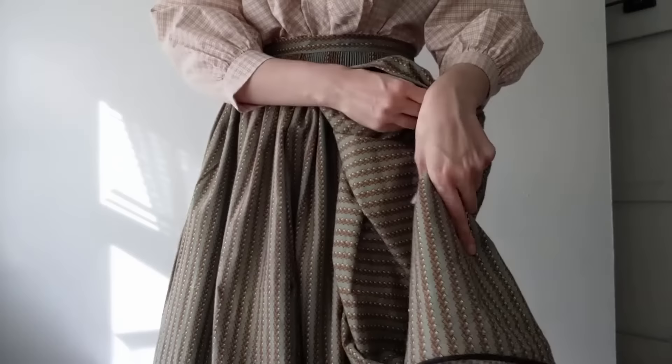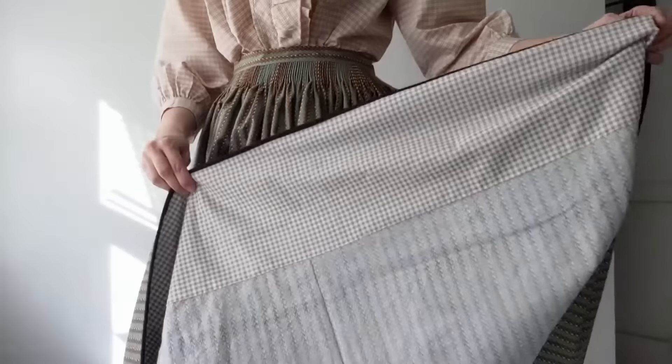I'm 5 foot 4 inches tall and creating an ankle length skirt, so if you're taller you'll need a bit more fabric. You will also need some scrap fabric for the hem facing and, optional but recommended, tape to bind the hem. I'm using a printed cotton fabric — this one happens to be a reproduction print from 1870 to 1890. This method will also work for light and mid-weight wool and silk fabrics.